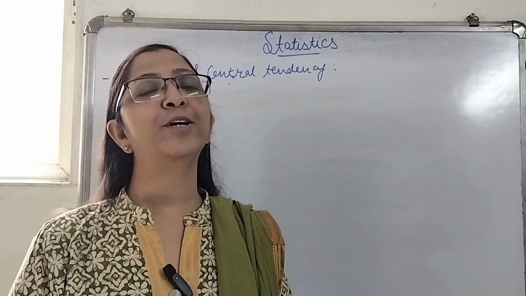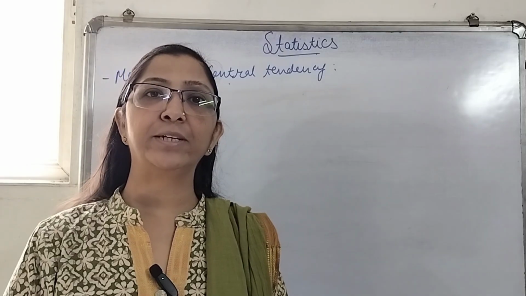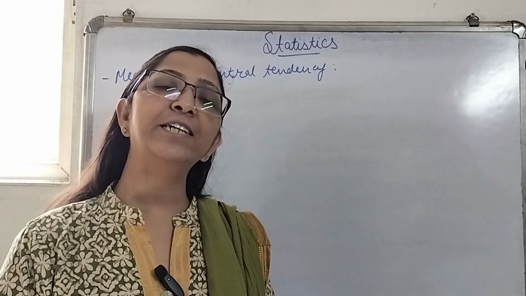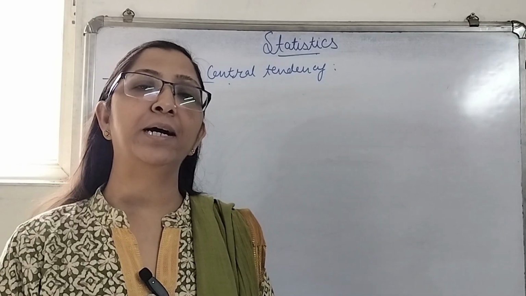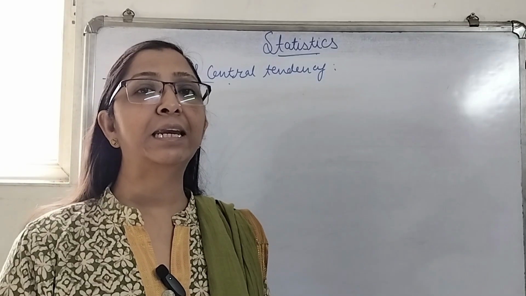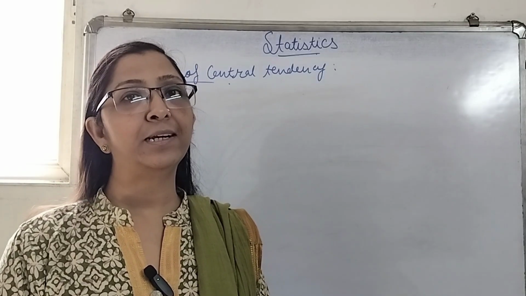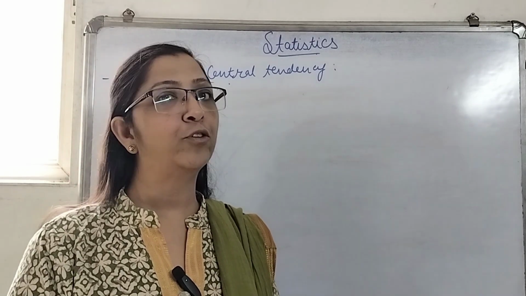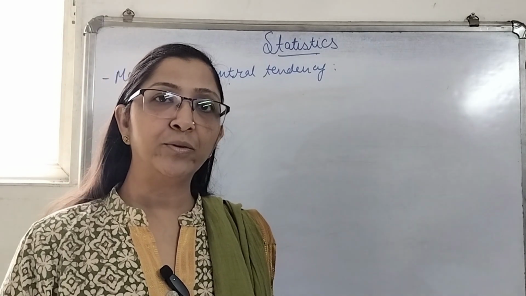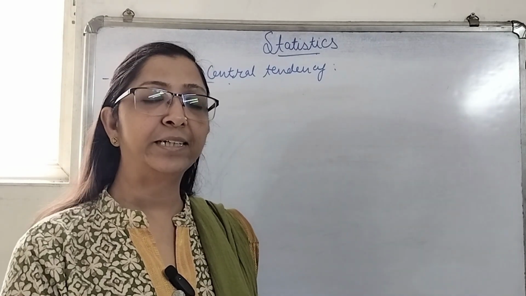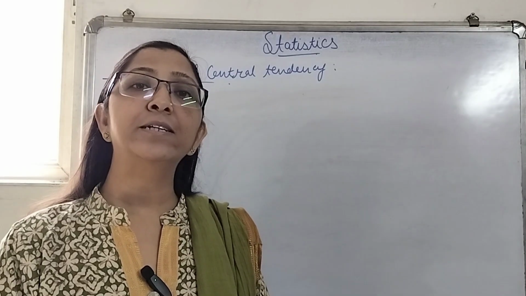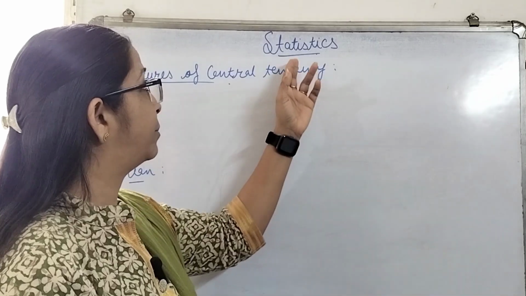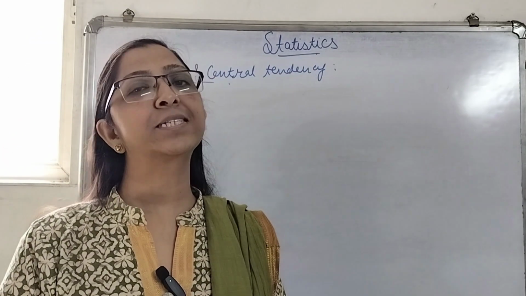Statistics is basically a branch of mathematics in which we deal with collection of data, representation of the data in the form of table or in the form of graph, that is your bar graph or histogram, and then analyzing the data, and then after analyzing, we take out interpretations from the analysis. That means whatever data we are collecting, we are representing it, we are analyzing it, and we are making interpretations from it. All this we are doing under the branch of mathematics, that is your statistics.